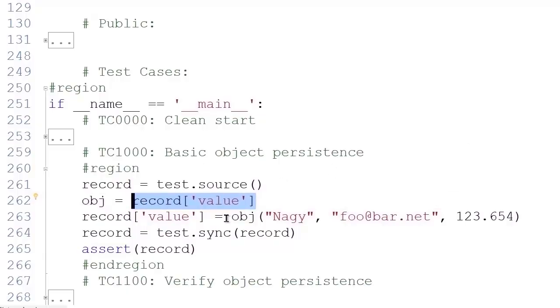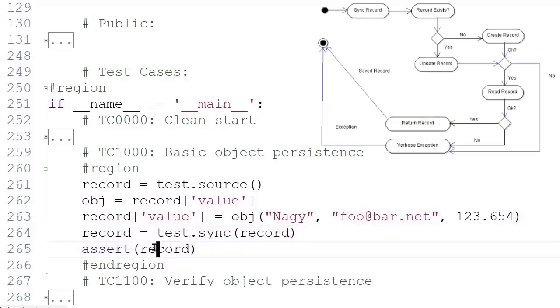And then we're going to create, just like we saw with our function definition, an instance of that stored class, or the recommended class, and save that instance with my data into it back into our record so as to replace the class definition with the instance of that class. Once we have that recommended instance created, we can go ahead and sync things as we expect. And this time, sync is going to return the record.